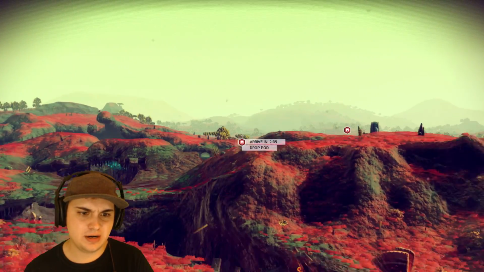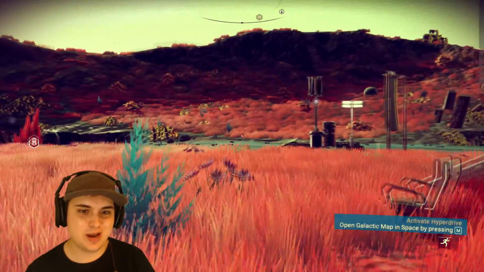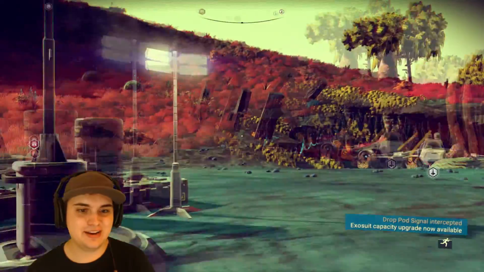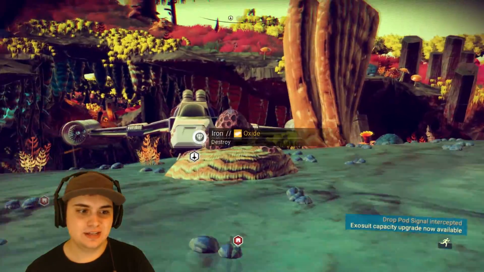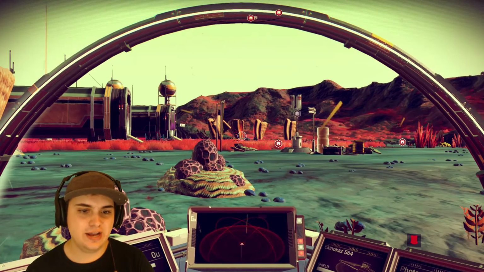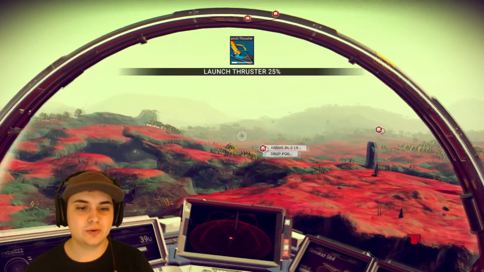And there's a drop pod, 2 minutes and 40 seconds away. That's kind of far. Let's go ahead and head over there. Into the X-Wing. And away. I said, and away we go.